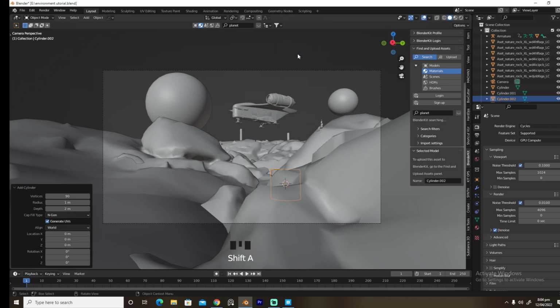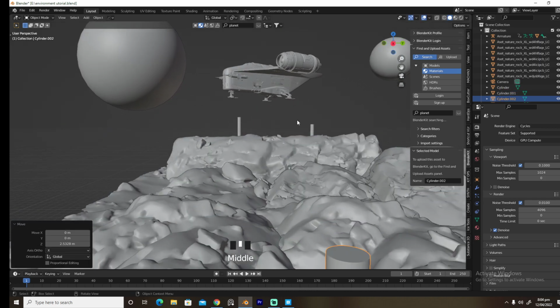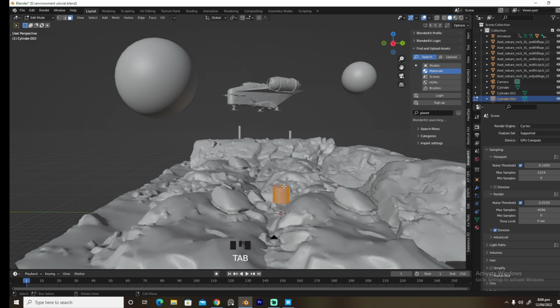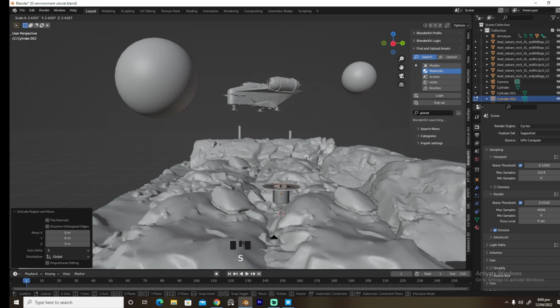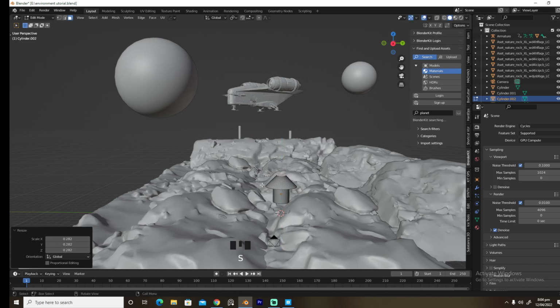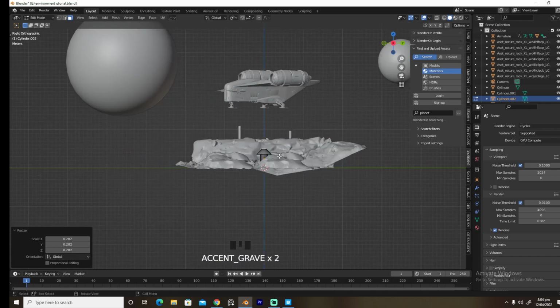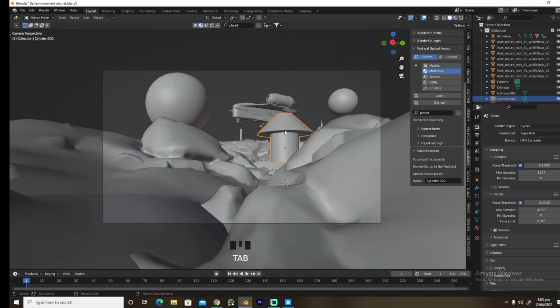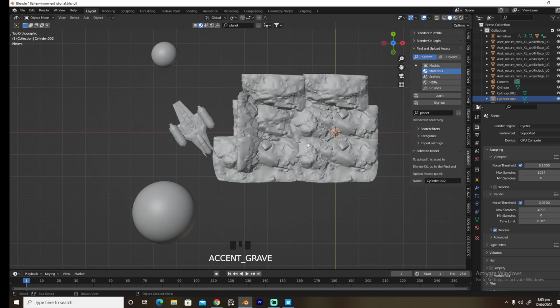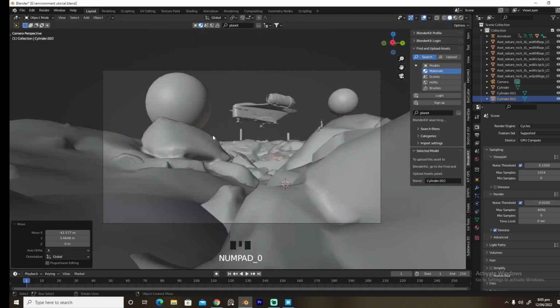We're gonna create another cylinder. I'm gonna bring it up, and I'm gonna go here, and extrude, and I'm gonna bring it up, and we're gonna scale it down, and I'm gonna go back, and bring it here, somewhere right about here.